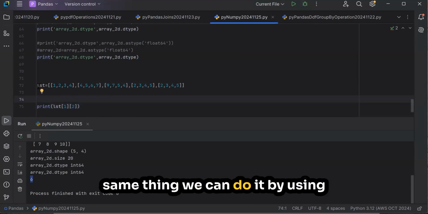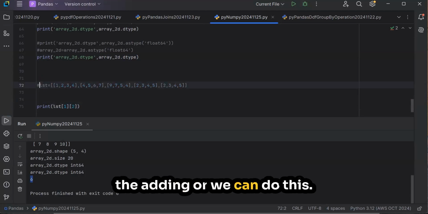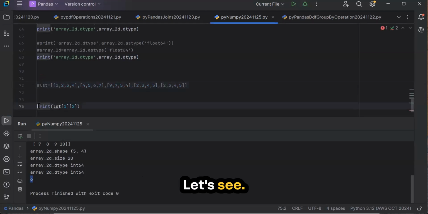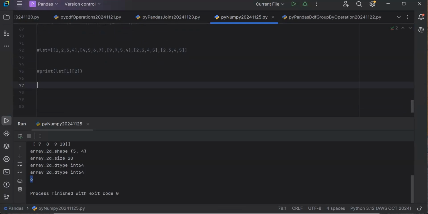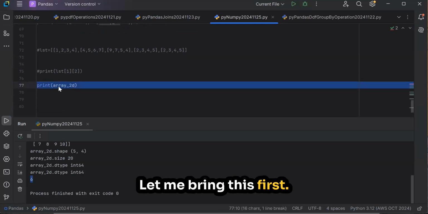The same thing we can do using the array. How can we do this? Let's see. Okay, so let me print this first.